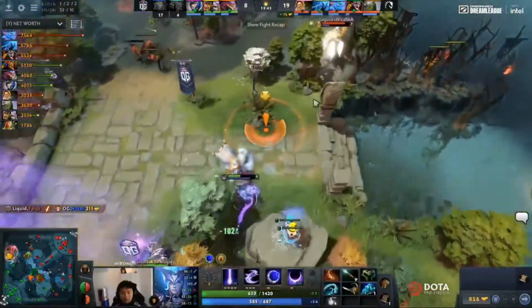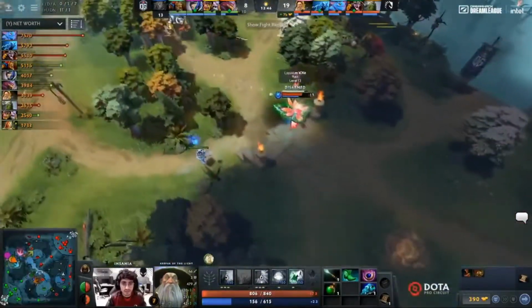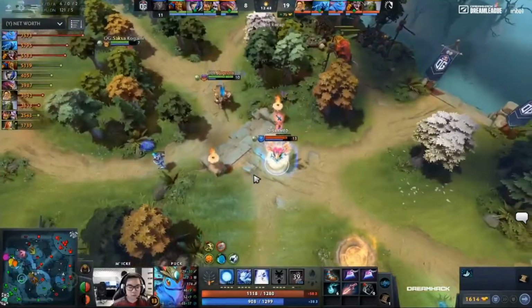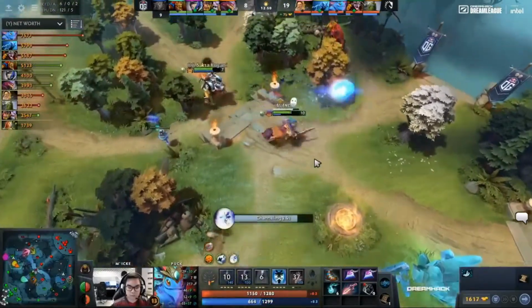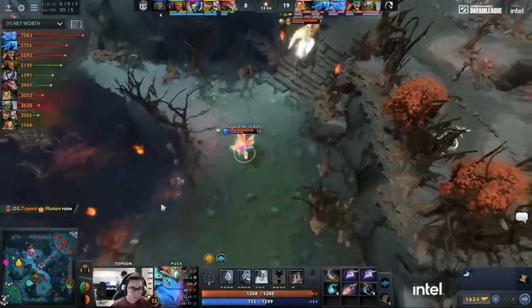Top lane, TPs come in. They'll be able to make sure that mid-one doesn't die. Radiant's middle tower. It's Mickey. He's being chased, and he's being taken out of there by the recoil, away and out of harm's way. They won't be able to catch him.